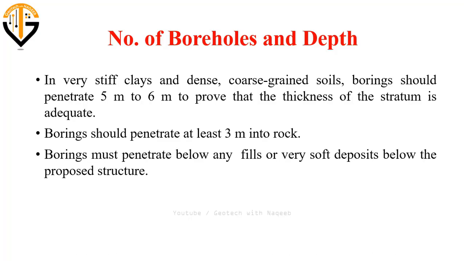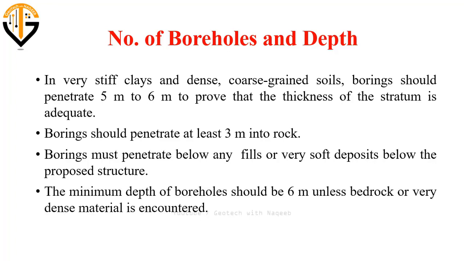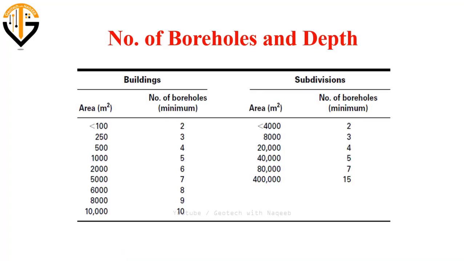Boring must penetrate below any fills or very soft deposits. So borings should extend below the soft or fill material. Then the minimum depth of borehole should be 6 meter unless bedrock or very dense material is encountered. Then you can see some guidelines regarding the number of boreholes with respect to the area of the building.